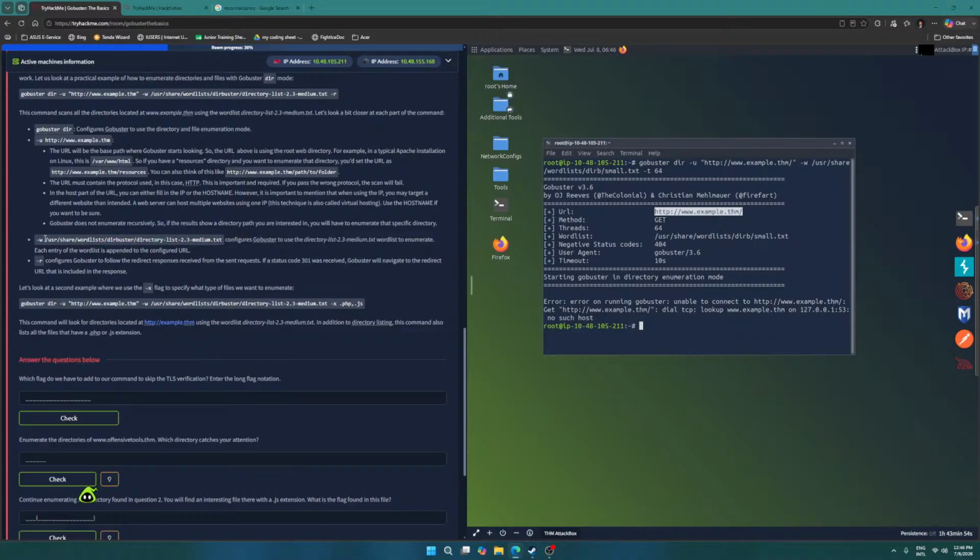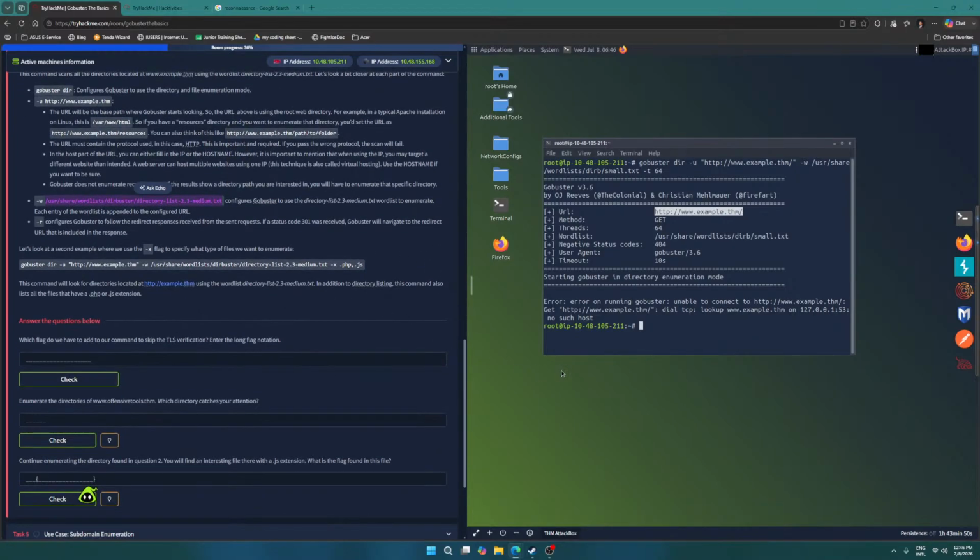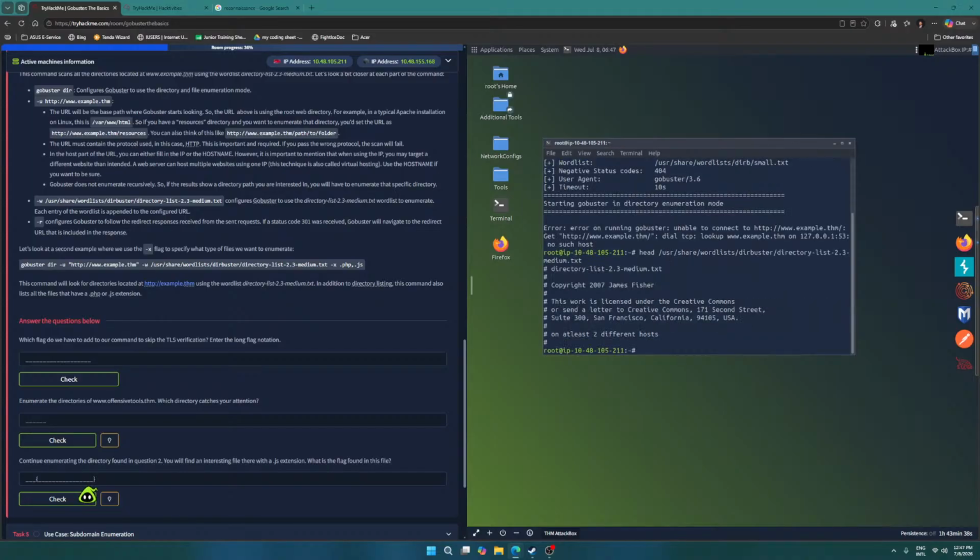Okay, is there something really in my computer? I just wanna know. Let's say cat, not cat, let's say ls, and boom. Yeah, it is here.